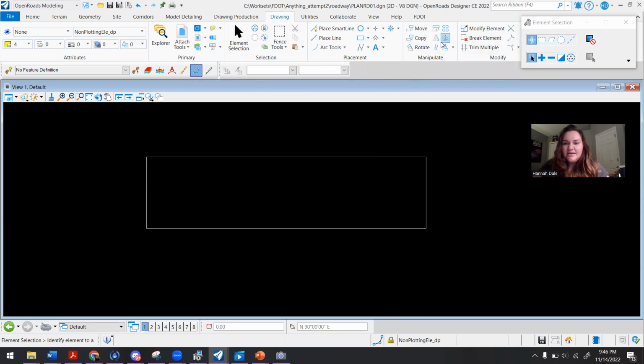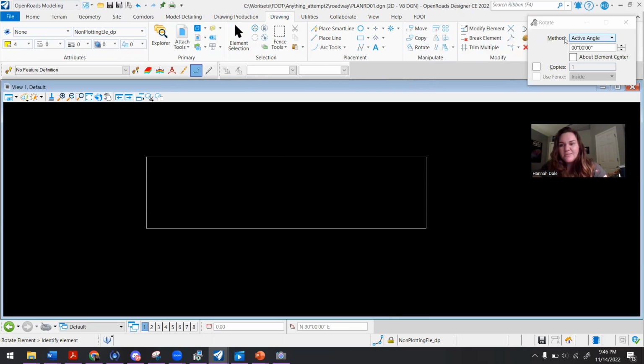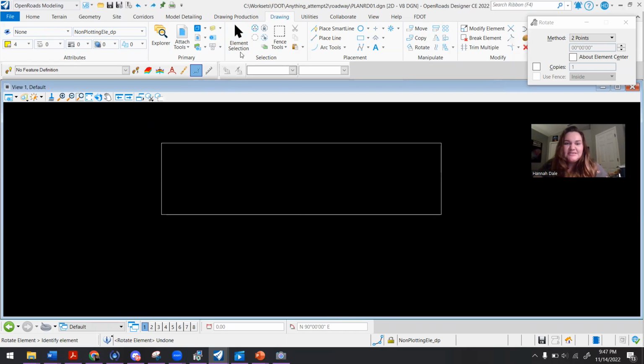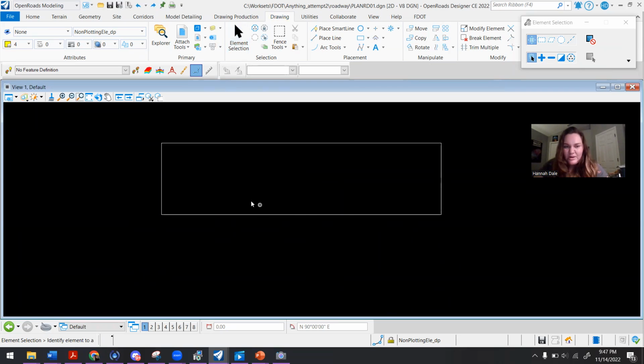All right, let's say the rotate tool. When you first click the rotate tool, again, it's pretty straightforward on what it does. It rotates the object. Something that you're going to do is change it from active angle to either 2 points or 3 points. And if you want to rotate a singular element, you have to click on it first to identify that it exists. You're going to click the first point, and then from there you can go ahead and rotate it, and boom, second point, finish where you want to rotate it.